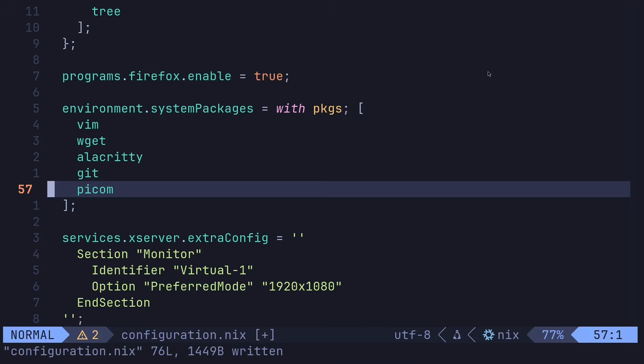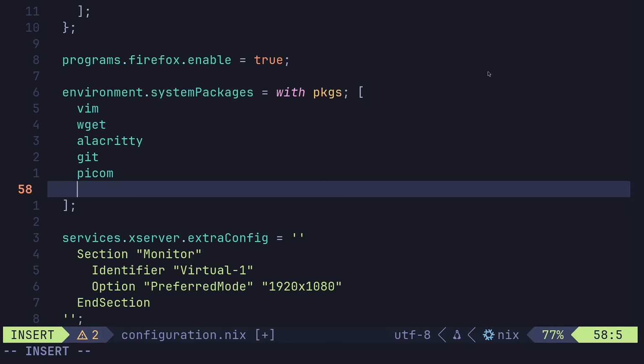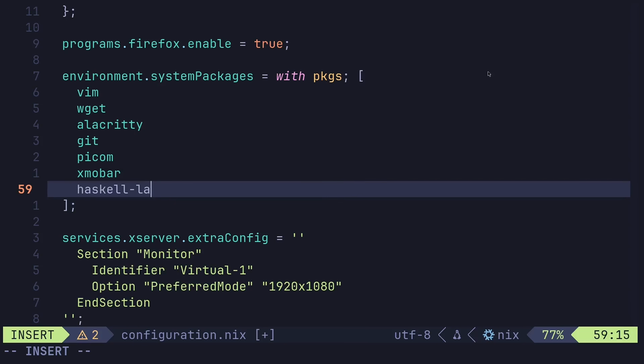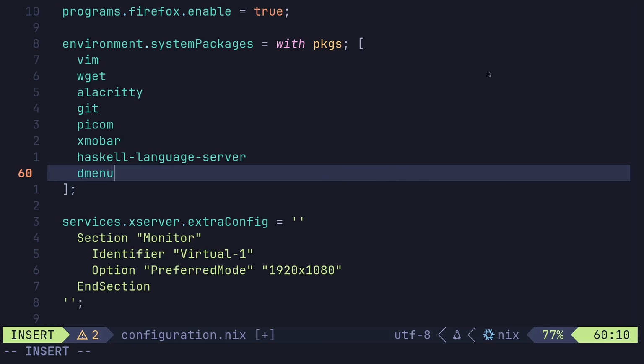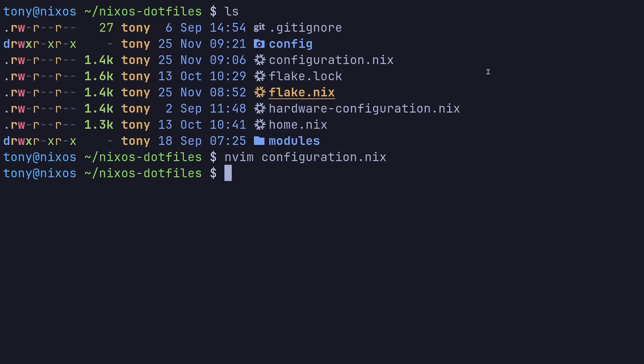And for some of these extra packages here, I am going to grab Alacritty, but feel free to choose your terminal of choice here. I'm also going to get XMobar here for the bar and the Haskell language server. That's going to be an LSP for when I edit the files. And I'm also going to use dmenu. Now I actually have a custom dmenu override option, so I'm not going to put that here. But if you want to use dmenu or rofi or what have you, you'd want to put that here so that it gets installed. And once you've modified that file, you can simply run sudo nixos-rebuild switch.